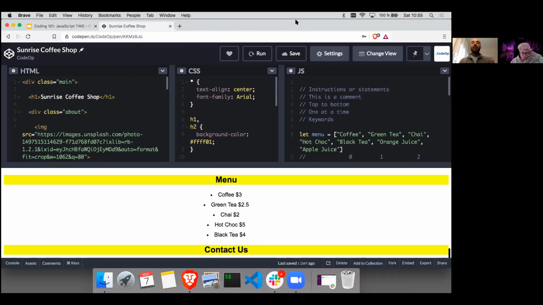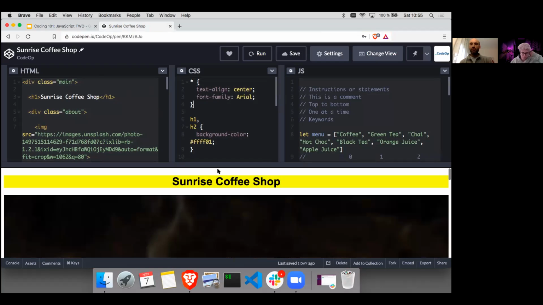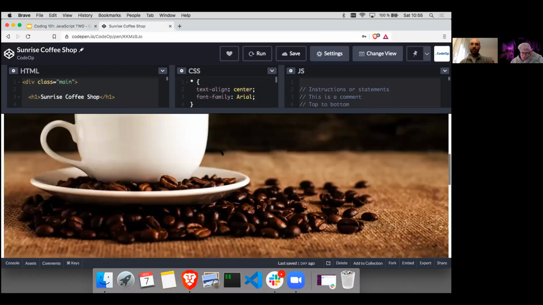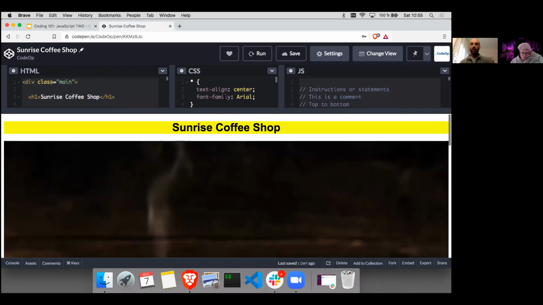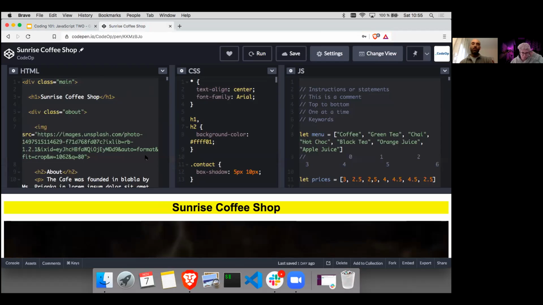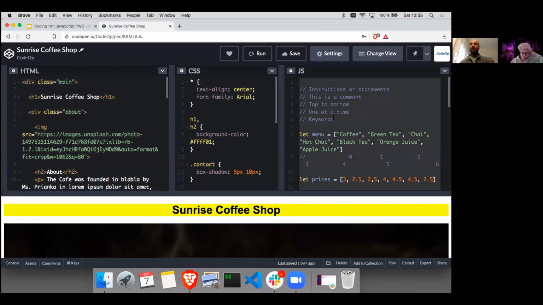Now, remember what Tina told you earlier about HTML, CSS, and JavaScript? CodePen, which is a free platform you can all create an account for, allows you to put some HTML, put some CSS, put some JavaScript, and the combination of these three languages together shows you this website at the bottom. So what I've got here is the website that I've got thus far, right? And this website is the result of these HTML instructions, CSS instructions, and JavaScript, right? So that's what we're using.